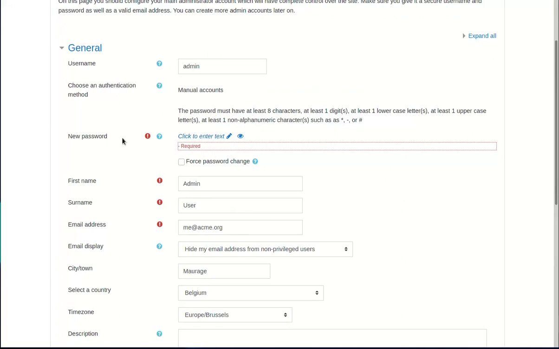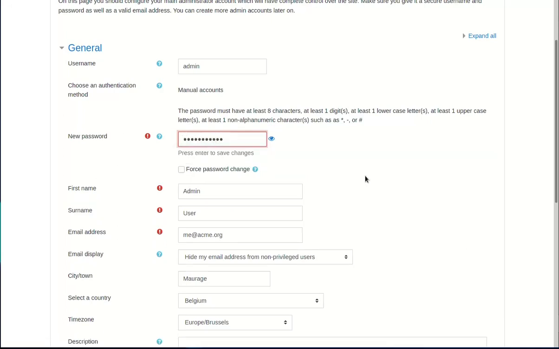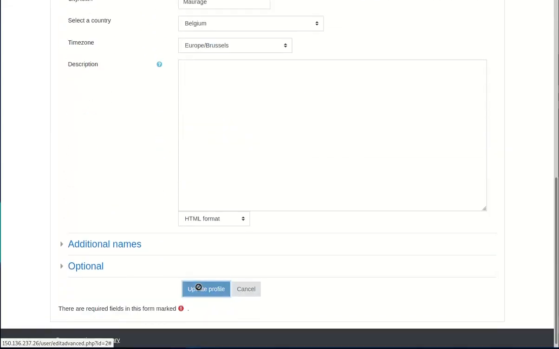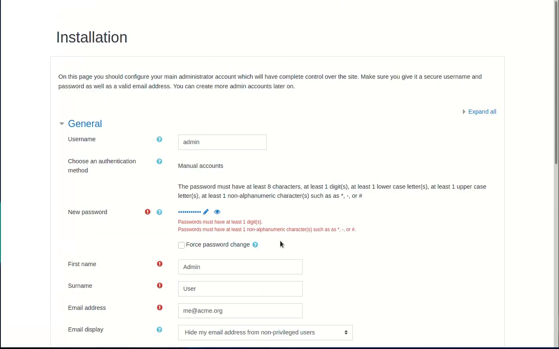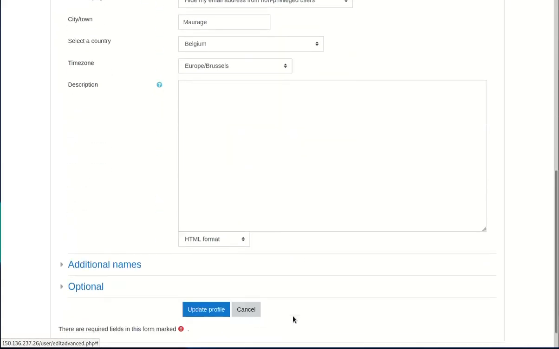And like I said, the tricky part is the password. I didn't see initially that I had to click. So, okay, let's make my password. Make something very easy, maybe too easy. Let's see. Yes, Moodle takes care of that and says, oh, your password is too easy. Make something more complicated, which makes sense. So let's put a more complicated password and update our profile.